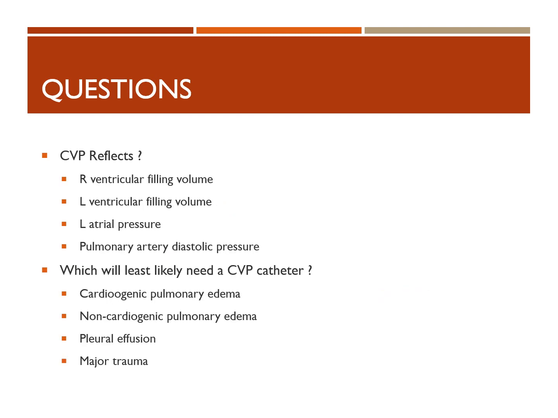All right, so here are some basic questions for CVP. Reflects right ventricular filling volume, left ventricular filling volume, left atrial pressure, or pulmonary artery diastolic pressure. And you can always pause this and look these up, make sure you got them down. And then every time you listen to this, while you're driving, while you're brushing your teeth, right, then you could be like, I know the answer to that, right? Which is least likely to need a CVP? Cardiogenic pulmonary edema, non-cardiogenic pulmonary edema, pleural effusion, or a major trauma patient.